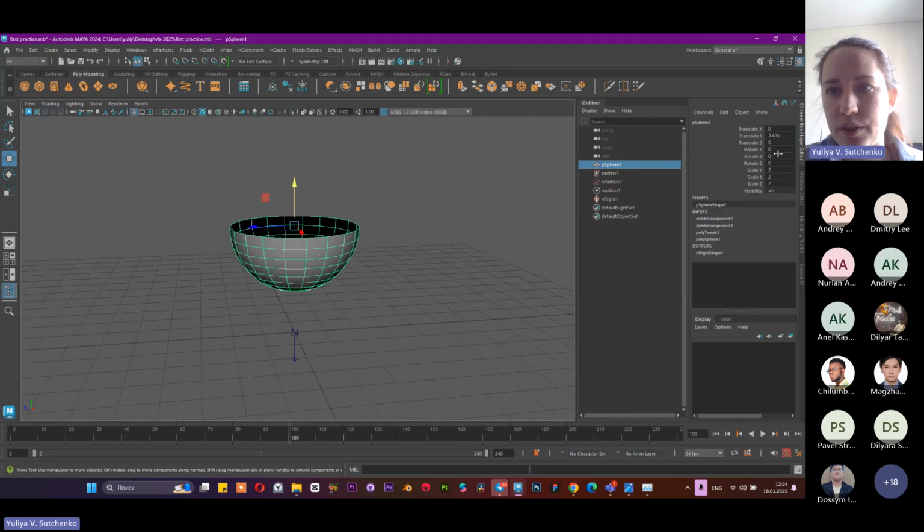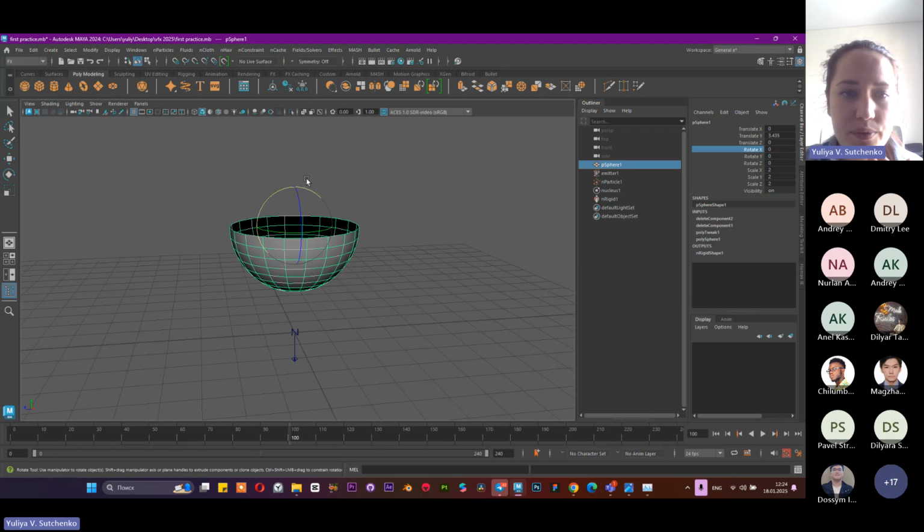How can we use animation? In the channel box we have these attributes, and we can set keys on these attributes according to this timeline. Animation means changing the positions of objects over time, and we need this timeline. If you need to create fast animation, you use fewer frames between the changes. If you need slow animation, you need more time between changes. That's why you need more frames between them.